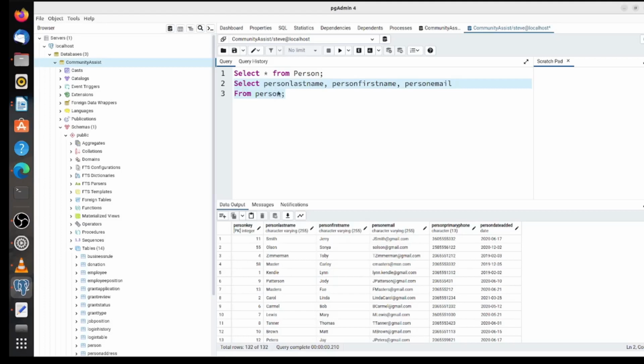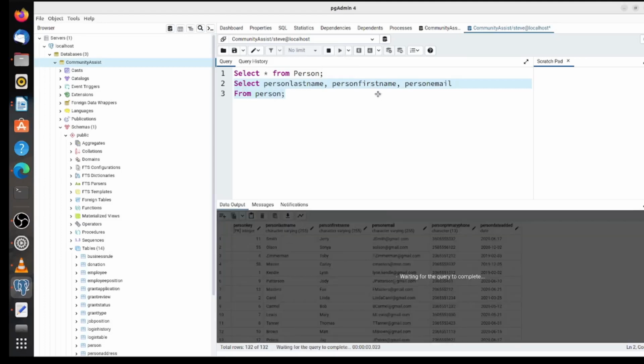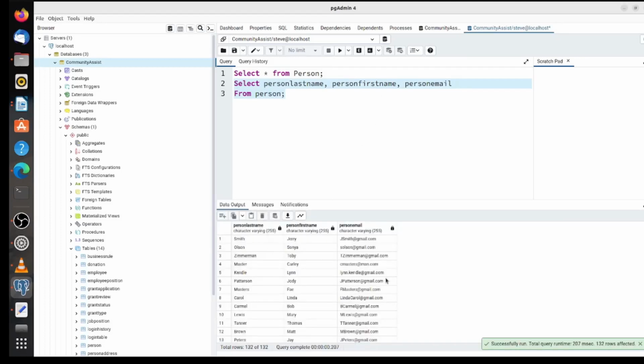Notice if I select only it, it'll only run that command. And there we are. We see the three fields that I selected. It doesn't matter how you lay that out. If I run this, it's exactly the same as if I did it the other way. Capitalization doesn't matter for the most part.